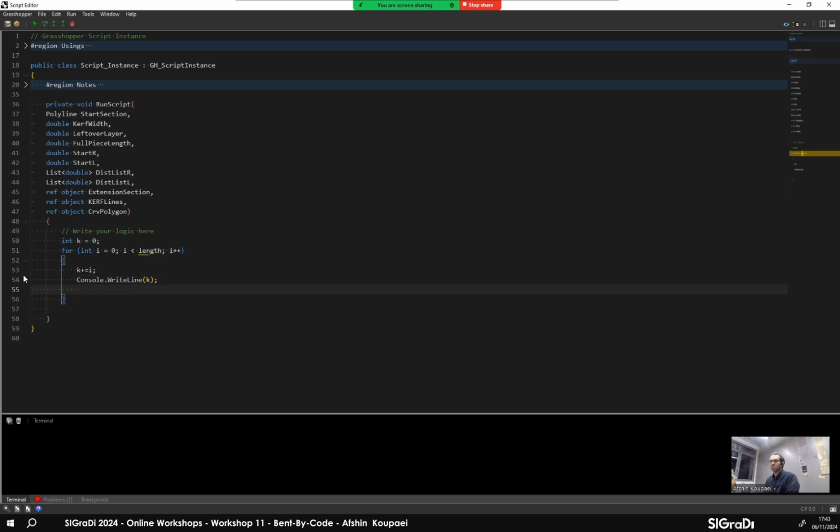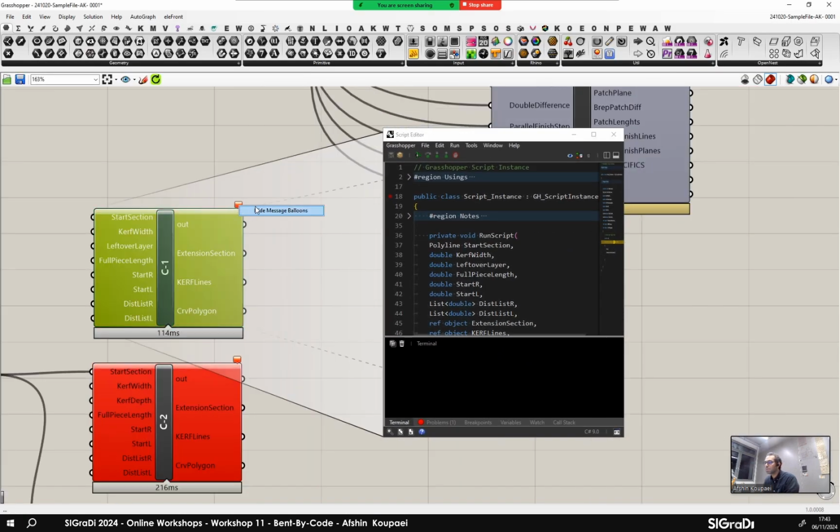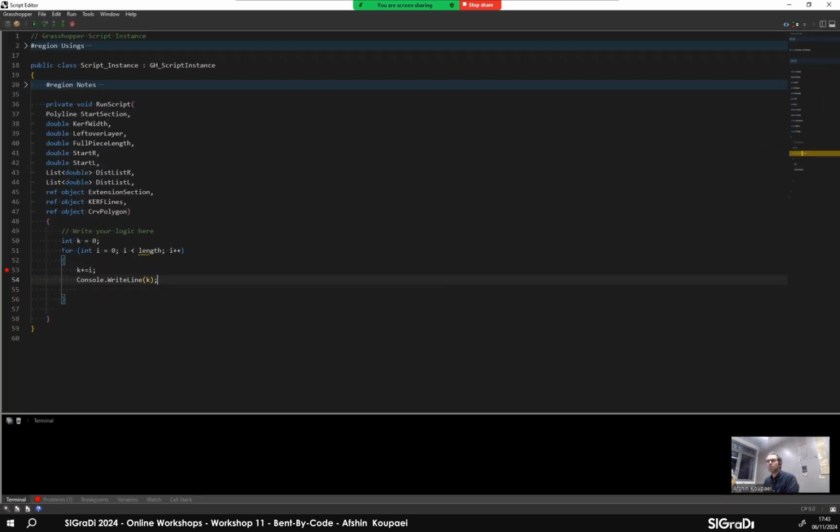For example, if I want to check this line of code for whatever reason, to make sure that it works correctly, I can click on this red dot on the side, and then if I click run, you would see what is the error of my code? Oh, here I have a problem. i less than 10. Okay.